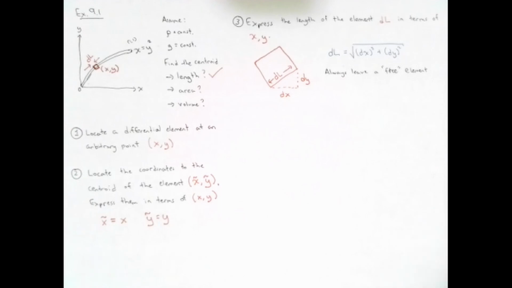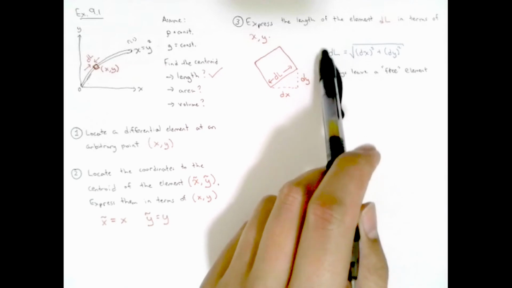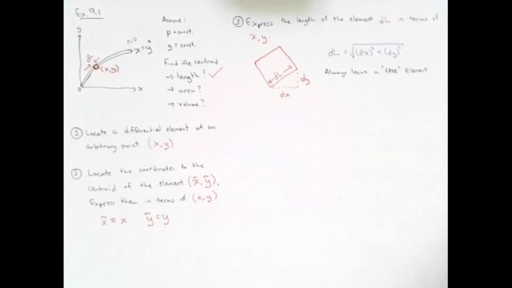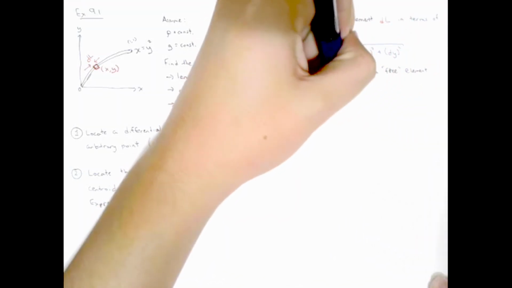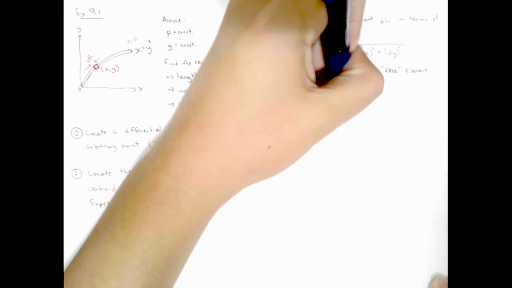Just square both sides? We could square both sides, but remember that once we apply this to the integral, we're going to have to take the square root at the integral, and then we're going to end up with the square root again. However, I like what you're saying. It's not entirely wrong, but maybe we can get an idea from that. Instead of squaring both sides, let me remind you of the following. What do you think dy squared over dy squared is equal to?